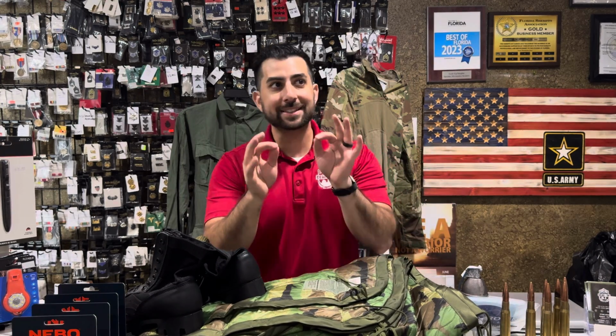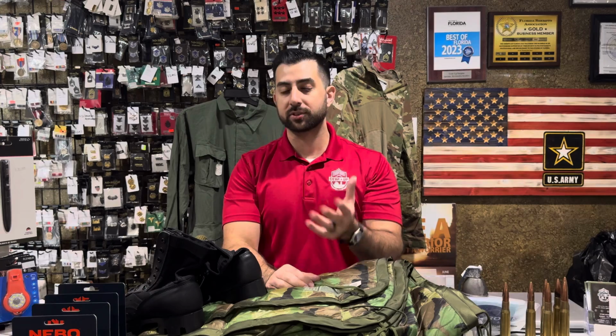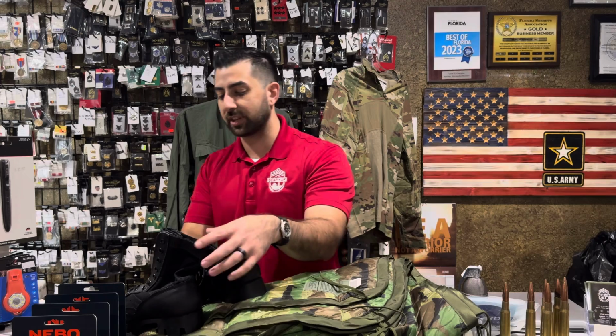They last started using them in the early 2000s, so from the 90s to the early 2000s, same with the six-color chocolate chip. So we carry replica ones of them. Finding genuine issued ones, especially down here in the South where that's not our terrain, is not as common. So just a heads up.